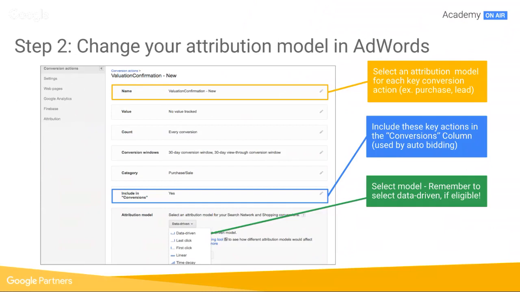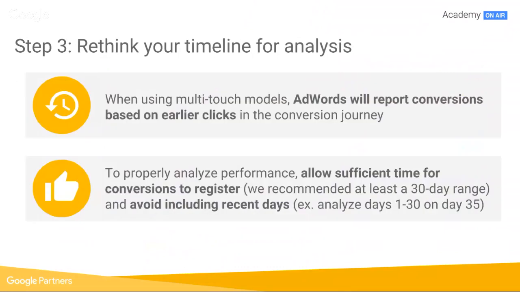An important note, data-driven will just magically appear if it becomes available. Exactly. If it's not there, choose one of the other models. So you change the model there, and from that moment onwards, basically all your conversions in this conversion action are non-last click and will be redistributed, as we saw in the example of great tech gifts, highly rated tablets, Nexus 9 tablets that Justus gave early on. So very simple. This step can take you less than a minute.